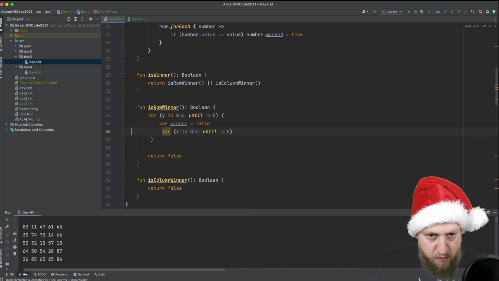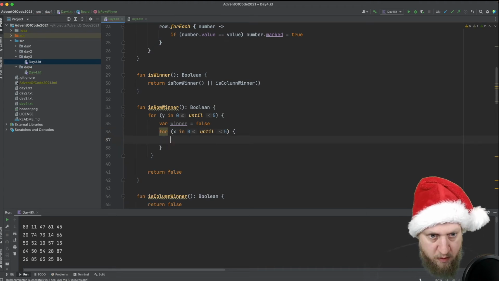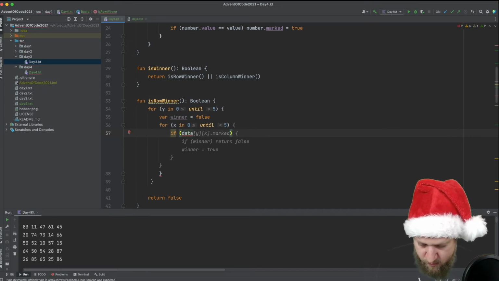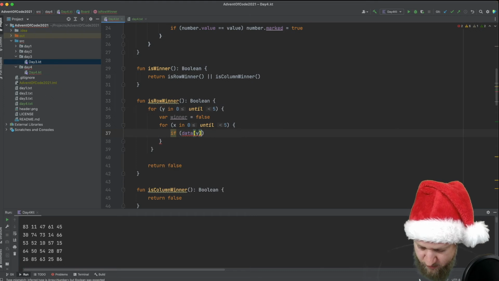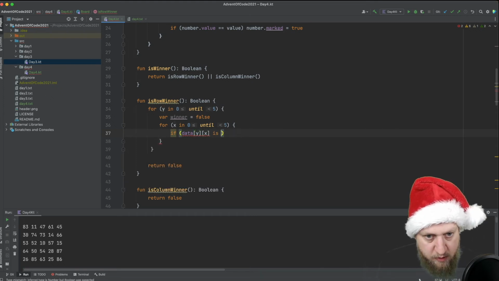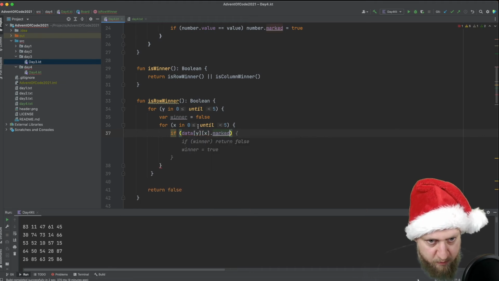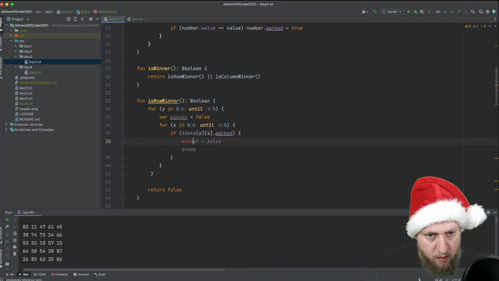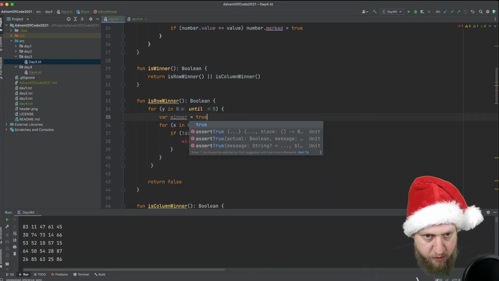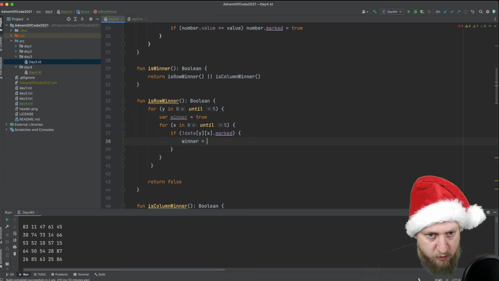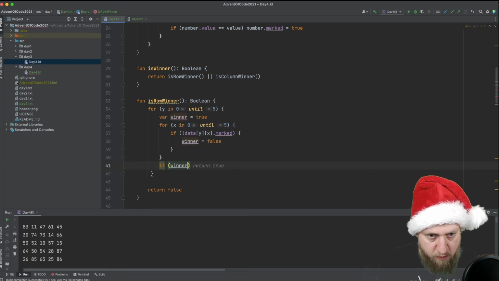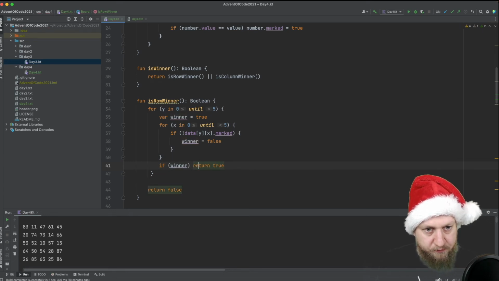So I go through all of them, and if data at x, y is not marked, oh, we need to actually start with true, and if it's not marked, we set it to false. And after running through all, if we have a winner, we return true.